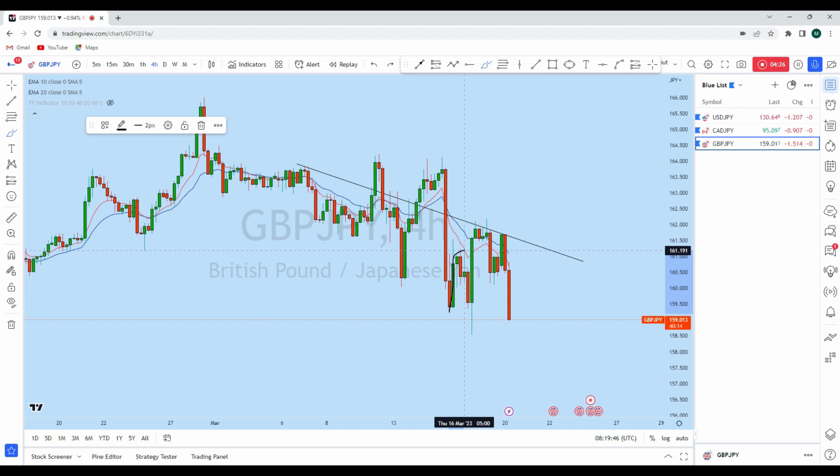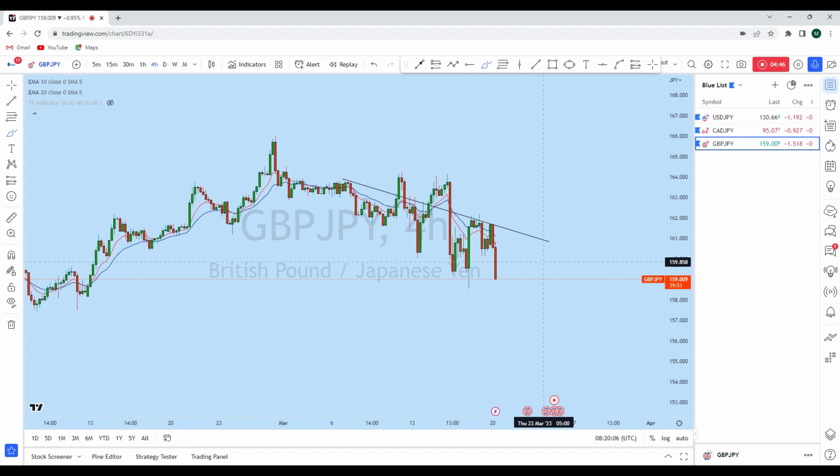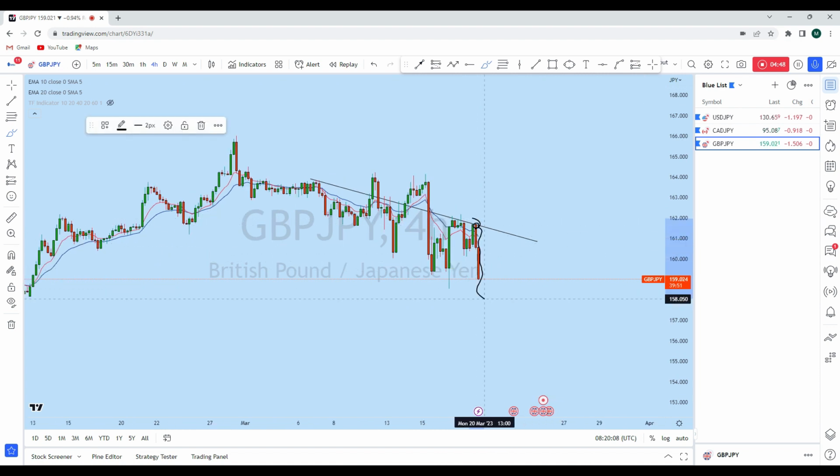We have seen initially there was a correction, and it looked like the price would break from here, but instead we have seen a fake move to the upside. It's a liquidity grab, and we saw that GBPJPY formed a double top and then came back down. There is another impulse to the upside. Now this is the ultimate liquidity grab on GBPJPY for a bigger move to the downside.